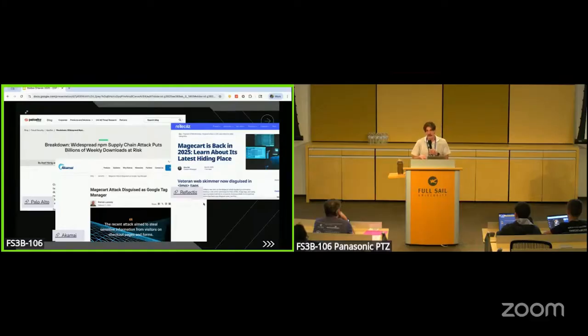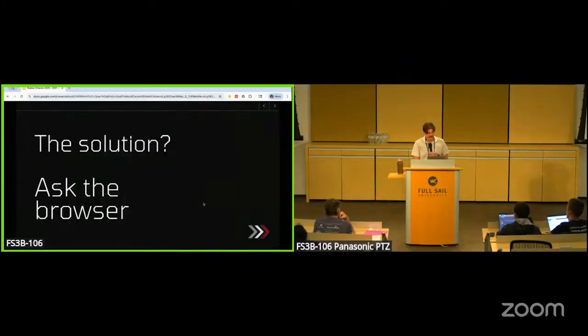But as security researchers, it's awesome because we get a lot of cool things to dig into and try to understand about what's going on in the greater internet. So with everything being said there, I've talked about a few examples, things we can dig into. The solution for us as researchers is to just ask the browser what's going on. When we want to think about the evidence that we saw and ways that it might not be so reliable, I like to cut to the chase.